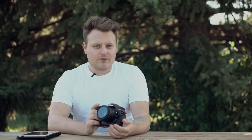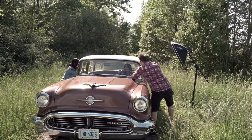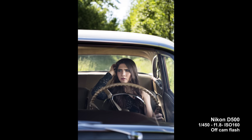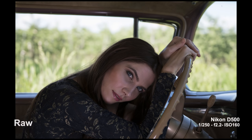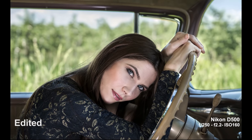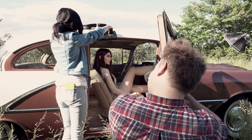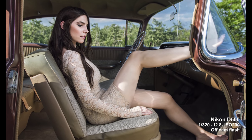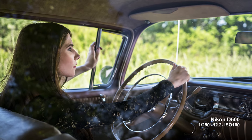I also did a portrait session with an old car. The camera was perfect for that kind of thing — quick shots, off-camera flash. The image quality coming out of this camera is really awesome. The dynamic range is amazing, especially for a DX sensor. These sensors are at a point now where you don't even need full frame — it used to be that you'd want full frame for low light and high dynamic range, but the sensor in this camera is incredible.